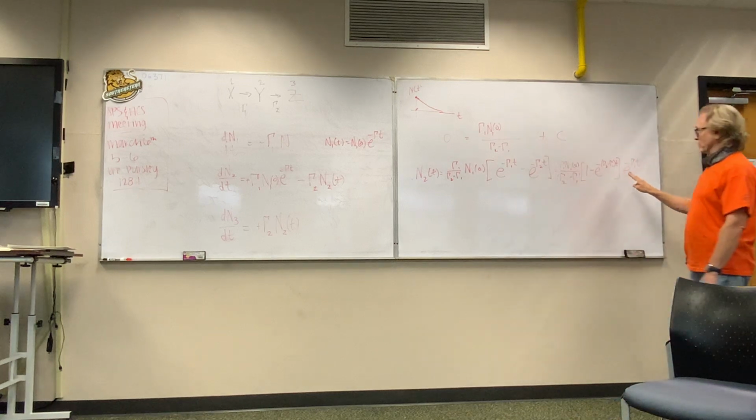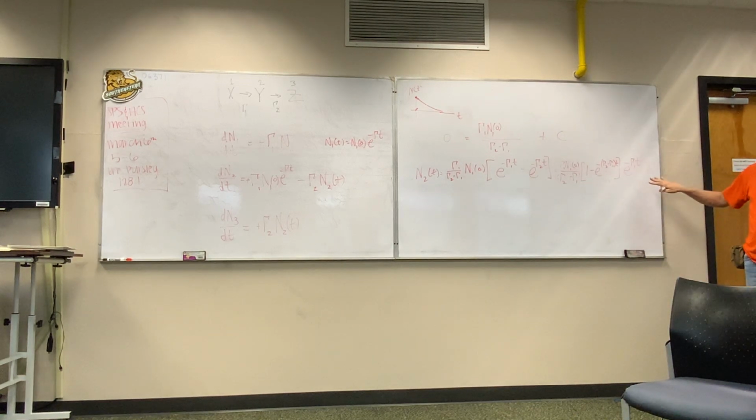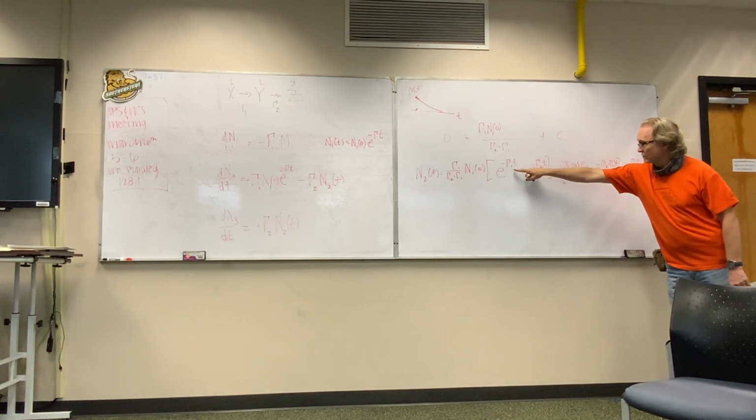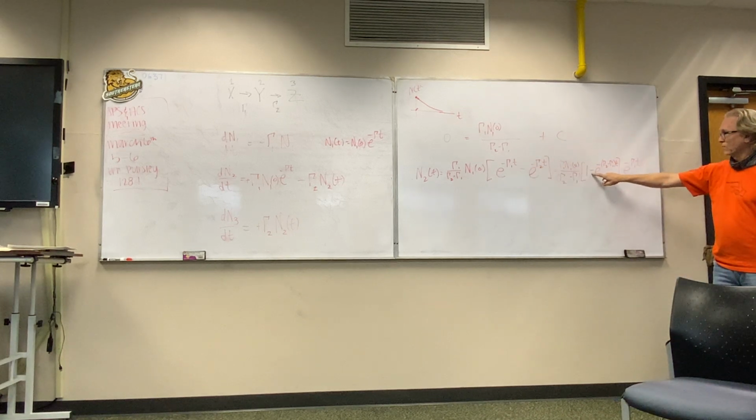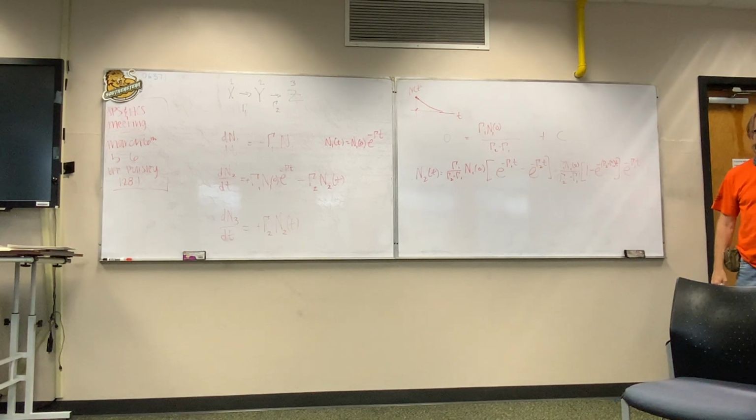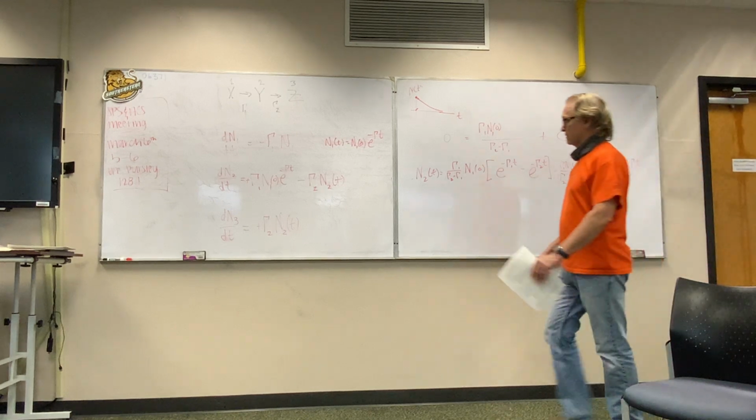Make sure I did this algebra right before you spend any time on it. All I did is factor out this e to the minus gamma 1 t. That left me 1 there, 1 minus, but hopefully I did the rest of it right. I did it all in my head, and that's never a good idea.